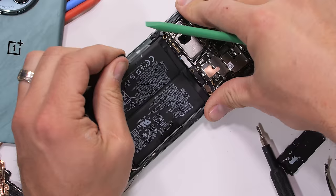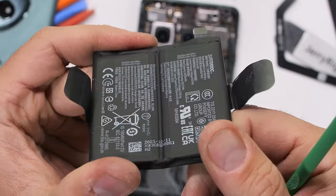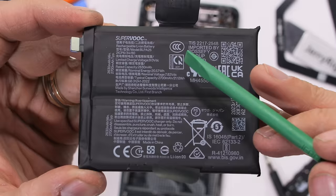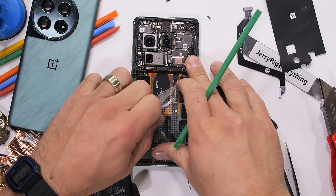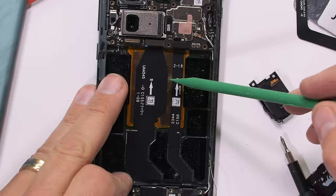As the battery comes up, we get our first peek at the dual cryo velocity cooling system, which not only cools the processor but also the battery during charging. On top of that 50-watt wireless charging, the OnePlus 12 has corded fast charging at 80 watts — 0 to 50% in just a mind-blowing 12 minutes. It can accomplish these speeds because the batteries are split in half like the Cybertruck, each half charging up at the same time, with a total of 5,400 milliamp hours.